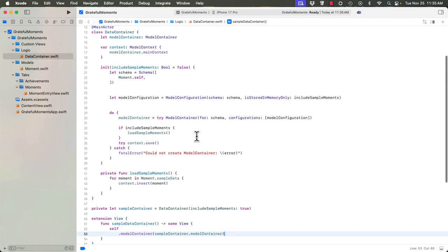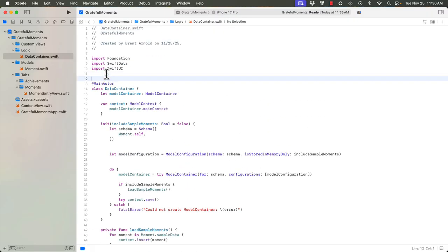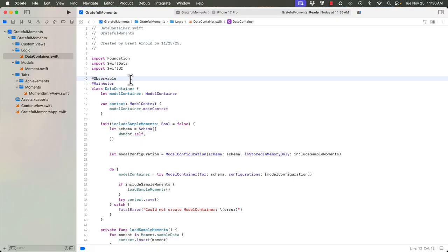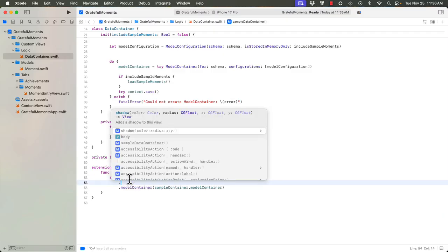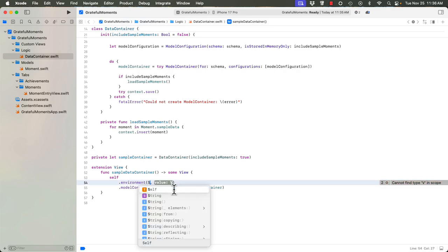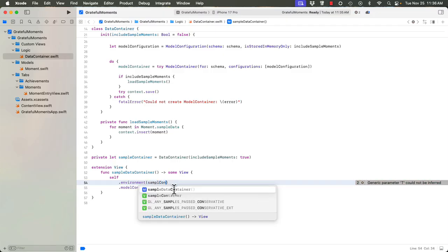We do need to make this observable, so we can add another macro at the top, @Observable, and then we need to pass this into the environment. So we say environment, sampleContainer.